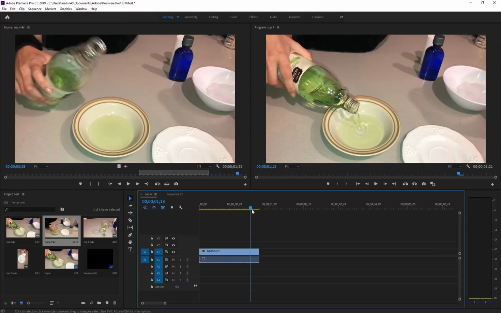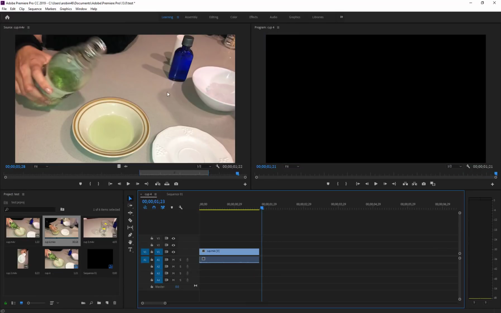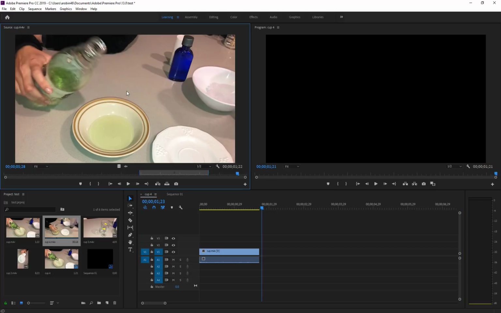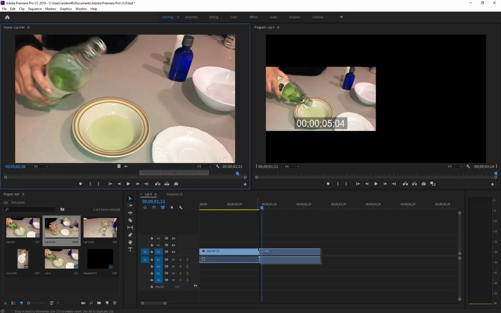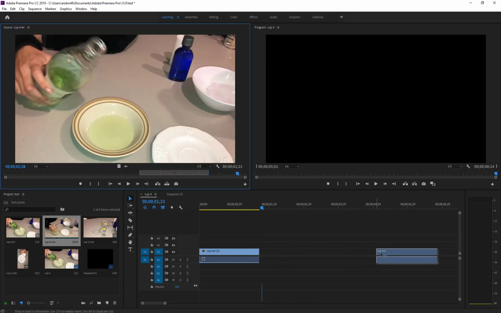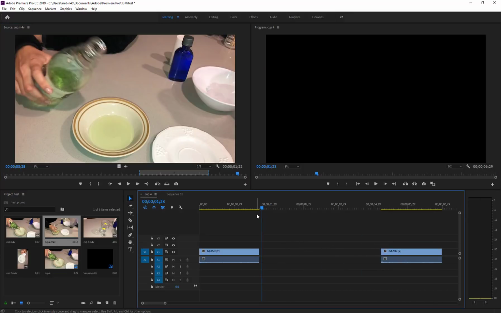The other option, if you want a little bit more control over where you place the clip you wanted to highlight, is to click and hold on the area, and you'll see that little hand show up, and you can drag it and place it where you want. So let's say this is a clip that's intended for the end of the video, you could move it towards the end.